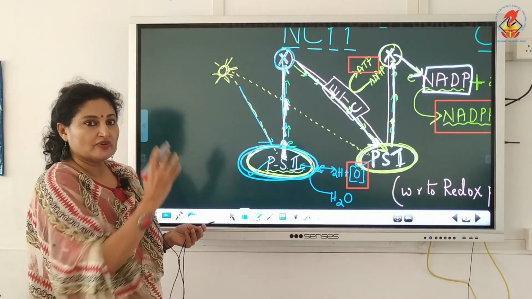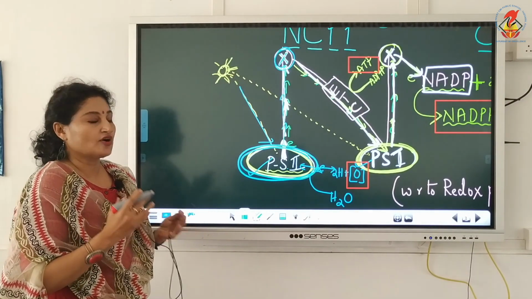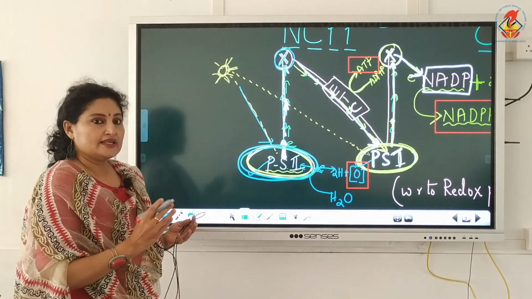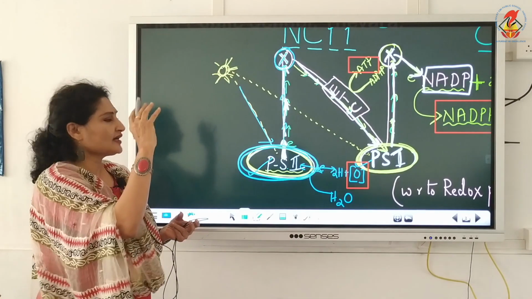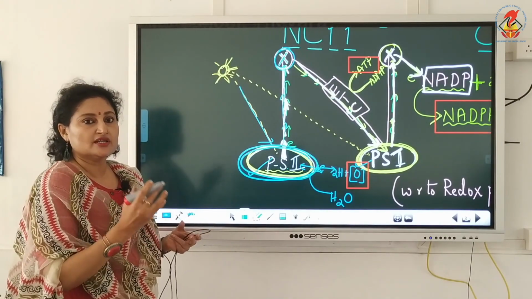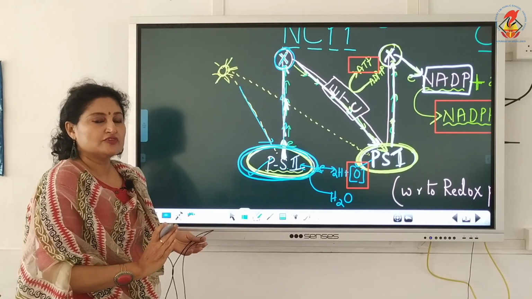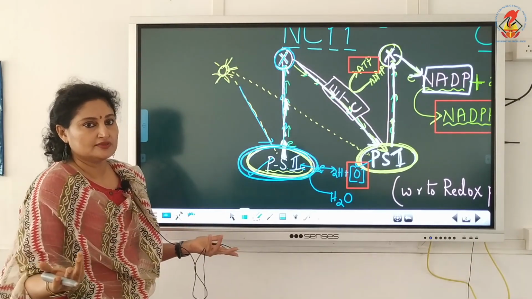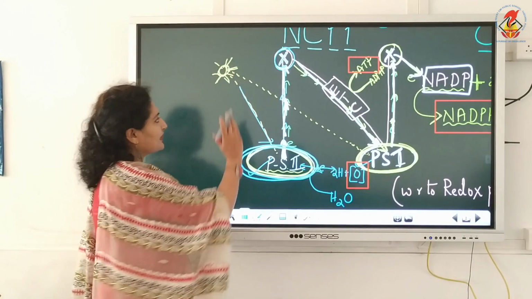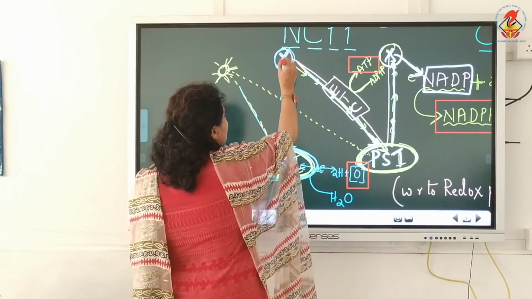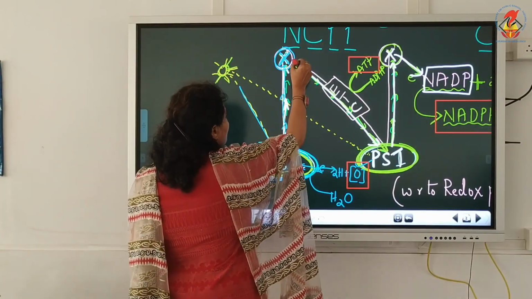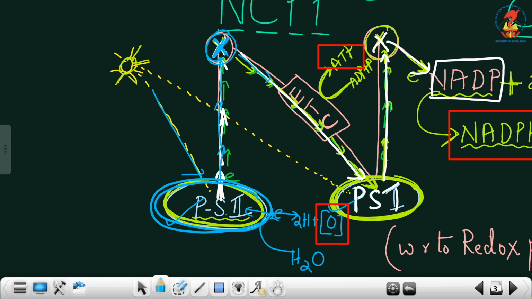Then from this electron acceptor, now look at the location of the electron acceptor. It's gone above. Why? It is showing a greater redox potential. So remember, any product going up in the flow chart indicates it's of higher redox potential. And when the flow chart comes down, you use the word downhill. When the flow chart goes up, use the word uphill. So just remember, it goes uphill and it is accepted by an electron acceptor X. Now from this electron acceptor X, the electron travels downhill through an electron transport chain to photosystem 1.